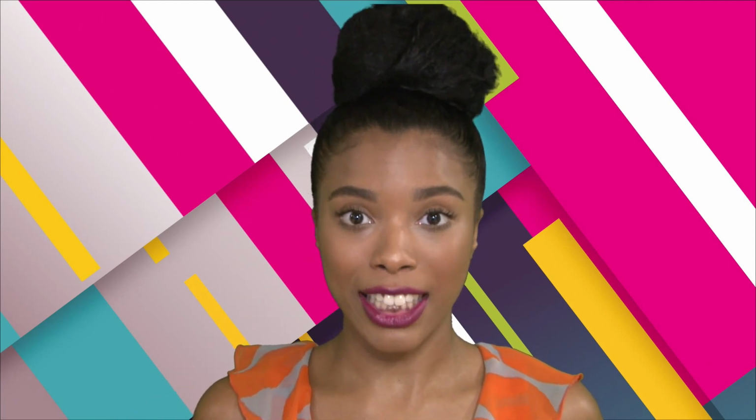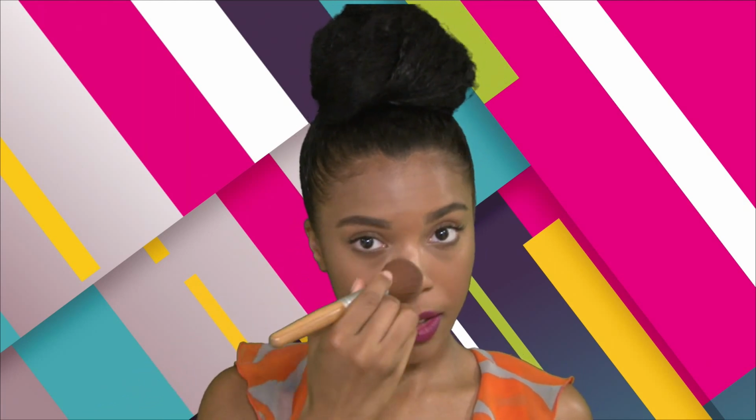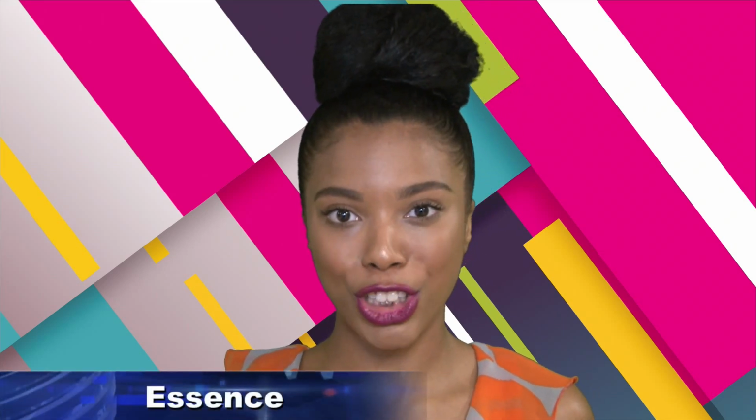I'll keep an NC45, which is my makeup powder from MAC Cosmetics. So I'll apply it underneath my eye or anywhere around my face if I have a lot of foundation on. So guys, this is part one of makeup brushes 101.